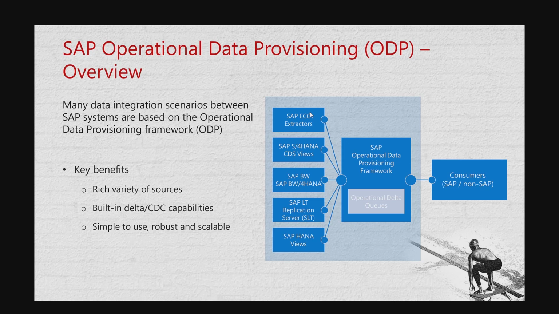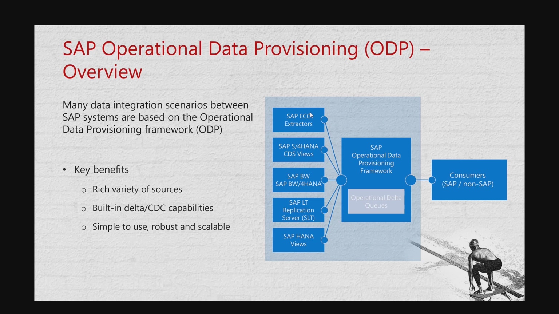The same applies to the kind of next generation of extractors in quotes, which are the so-called S/4HANA CDS views, right? So that's basically a new technology with, at least in the area of data integration, a very similar purpose. So they basically expose views which are meant for data extraction and consumption in an analytic context. Then there's SAP BW, right? BW objects can also be consumed via the operational data provisioning framework. So if you have a BW info provider, like a data store object, an ADSO, an InfoCube, all this can be extracted via ODP.